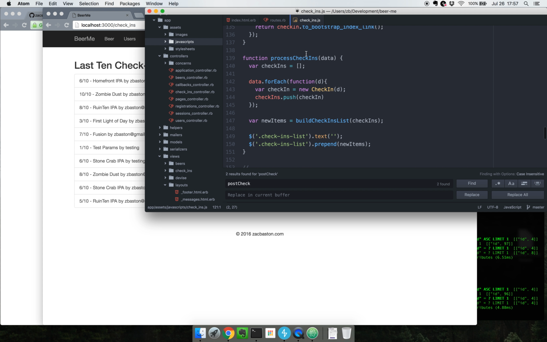Down here at process check-ins, we do some sandwich code, set a check-ins value, and this is a callback, so it's a response, so it's going to be JSON. Then we iterate through that JSON, and for each of them we push that check-in into this check-ins array.